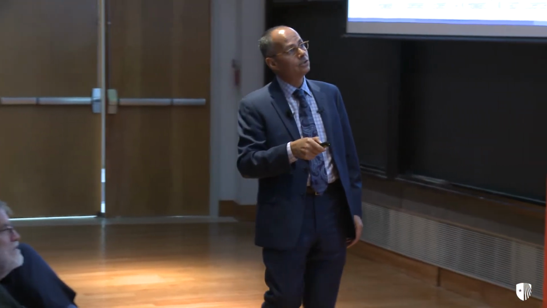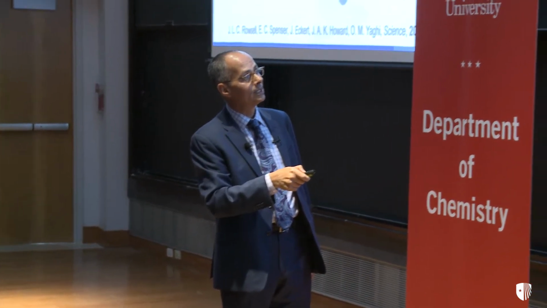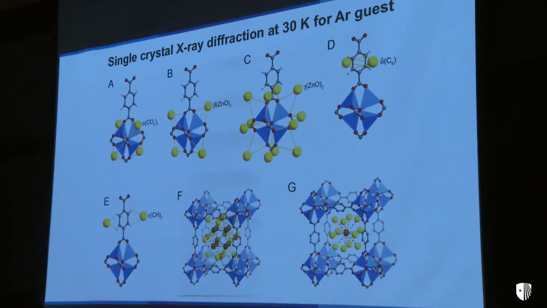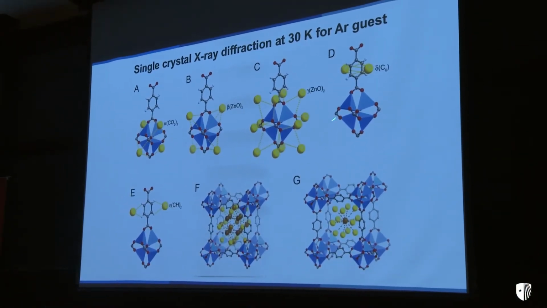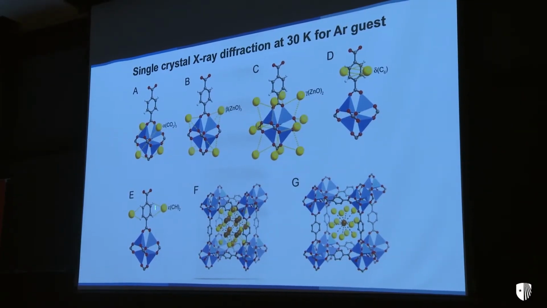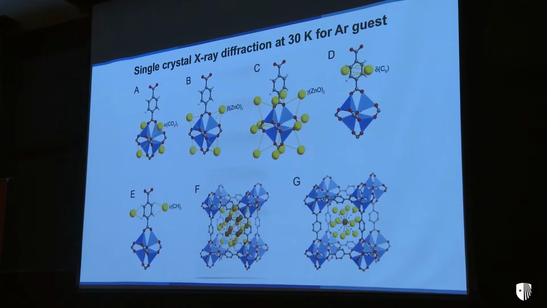So we introduce small amounts of gases to see where they sit. And we find that argon sits on the metal oxide unit, and so does nitrogen. So this is a major adsorptive site. But what we also found that was very surprising is that the gases also sit on the faces of the six-membered rings and the edges. These kinds of interactions were never observed in the old-fashioned gas phase chemistry. So that means that for me to make a very porous material, I have to expose as many edges as I can.